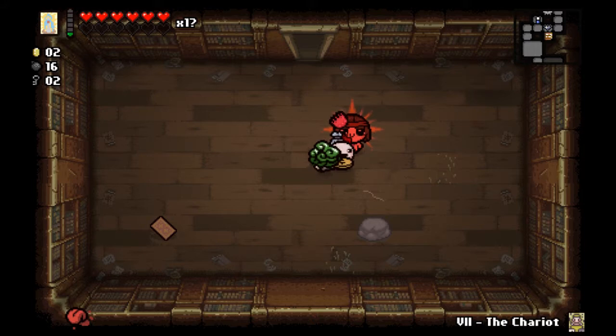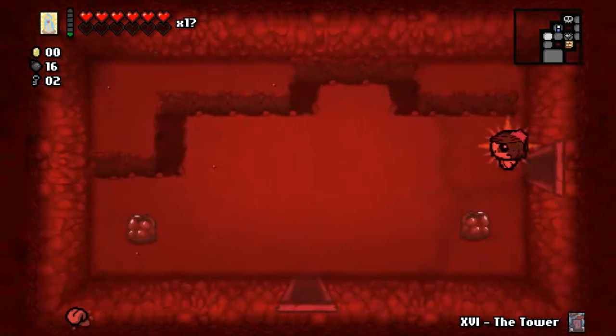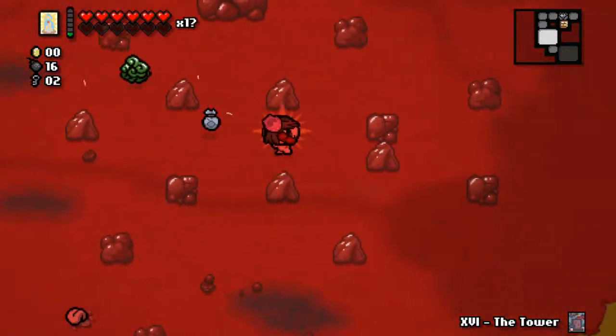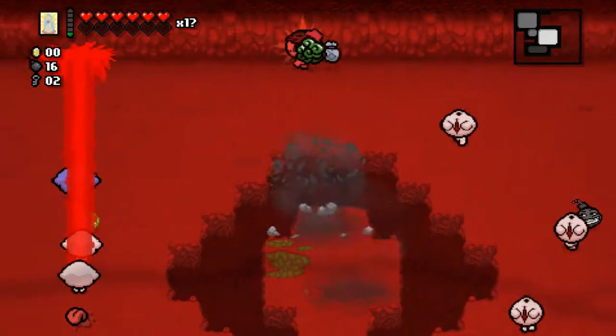Let's just give him the rest of our money. Maybe he'll give us another key. Nope. But we got the Tower. I'll use the Chariot on the boss. I'll use the Tower on some random room with a bunch of enemies or something. And, oh yeah, I'll use the Tower on this big room coming up here. That's a good idea. Oh yeah, that could be good.